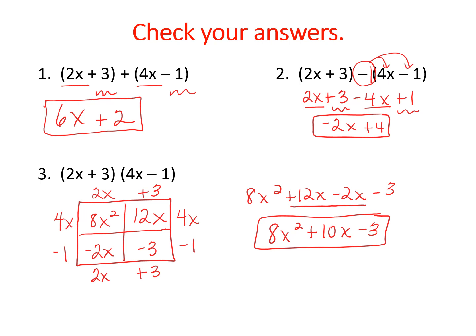And in question 3, we are multiplying, so we use the area model. Notice I've listed the two factors as the dimensions of our box, then found the area of each of the 4 smaller boxes, listed those, and combined like terms to find my final answer. Again, if you have any questions from these, please feel free to email me.